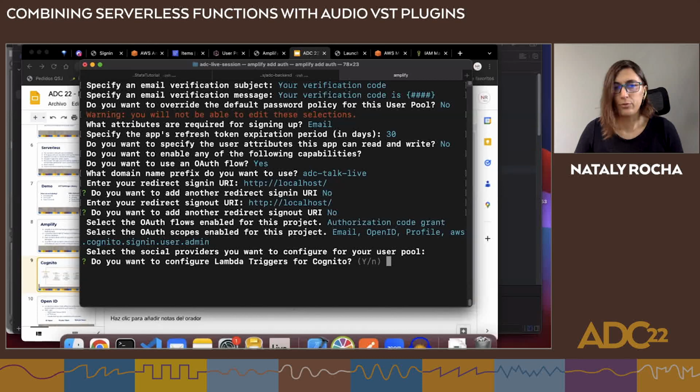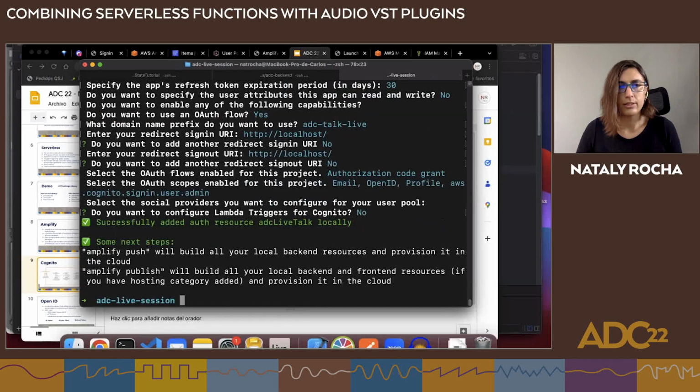And here we can set up triggers for Cognito. The triggers that I told you about before can be set up here. So what is going to happen? If a user signs in, I can set up a trigger, for example, when a user signs in, send an email to the user saying thank you. Or I can say, when the user signs in, create a log to my analytics report in order to tell me how many users have been logged into my plugin. So this is a really powerful tool that we can use for our applications.